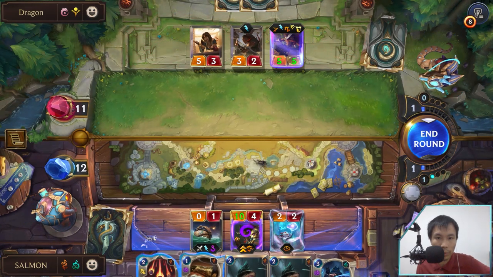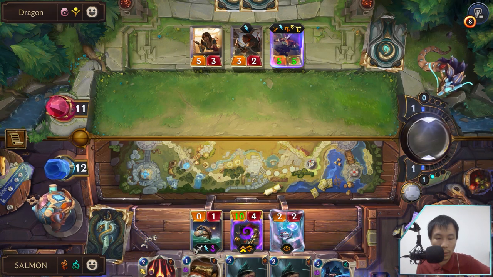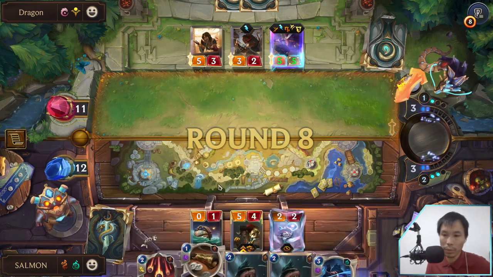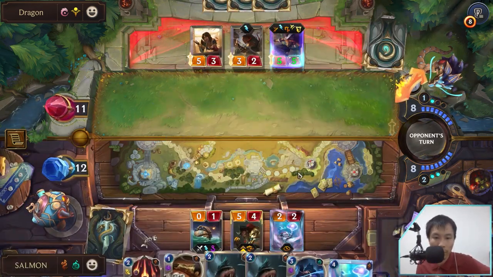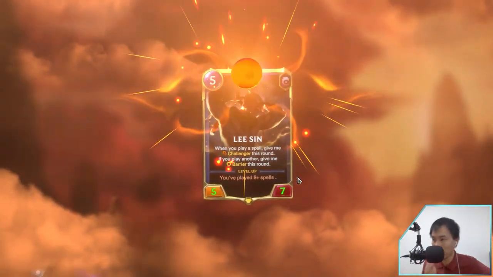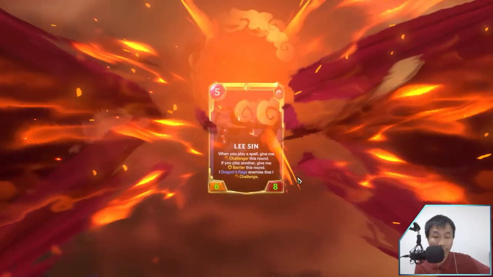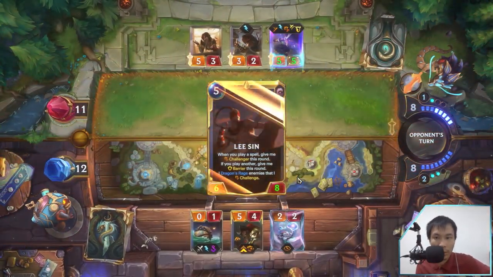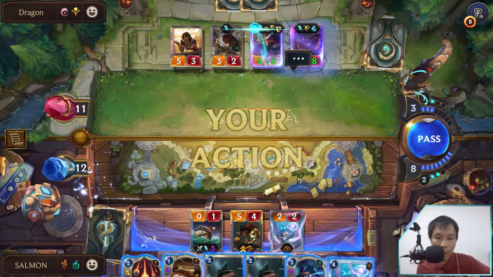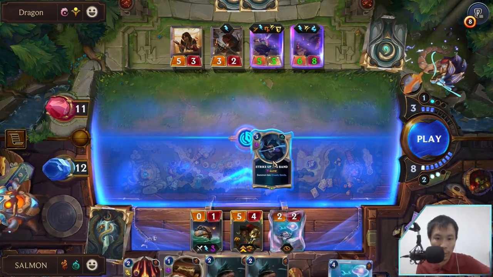He's almost running out of cards here. This is my game plan, we should remember. I almost played it. Yeah. Now it's OTK time. I bet he has Absolver and enough mana to just OTK us.